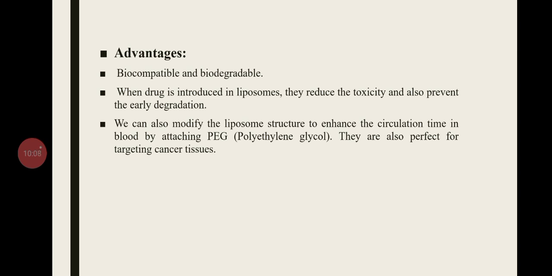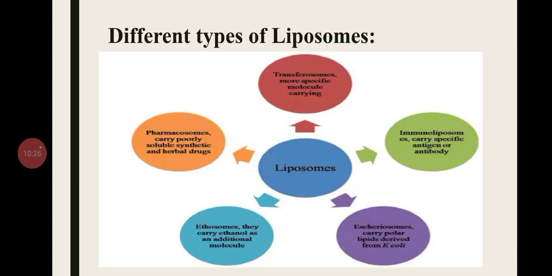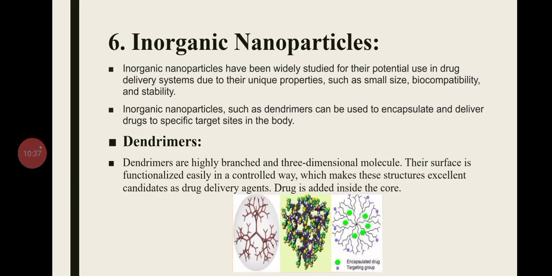Next advantage is they are also biocompatible and biodegradable, and when a drug is introduced in the liposomes, they can reduce the toxicity and also prevent early degradation. We can also modify the liposome structure to enhance the circulation time in the blood by attaching polyethylene glycol, and they are also perfect for targeting cancer tissues. There are different types of liposomes which perform different functions, like immunoliposomes, transferosomes, pharmacosomes, ethosomes, and stereosomes.